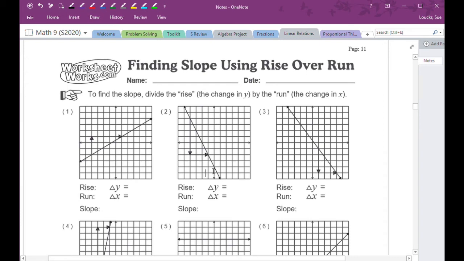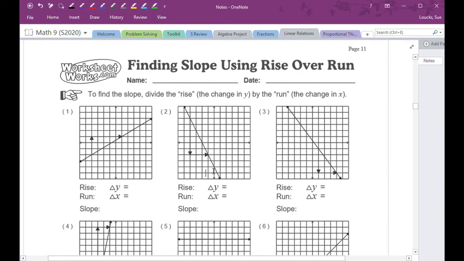Hi, today we're going to do slope. And slope is a new concept for most of you. It's something you've probably never heard about in a mathematical context. I mean, you know the slope of a slide or a hill, a toboggan hill, a ski hill, and you know that there's a concept of steep and shallow. You're all familiar with those. Today we're going to talk about slope as a mathematical concept.